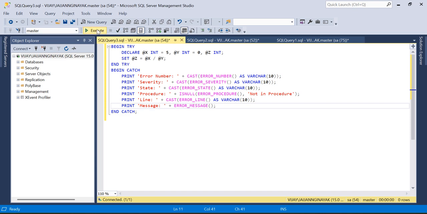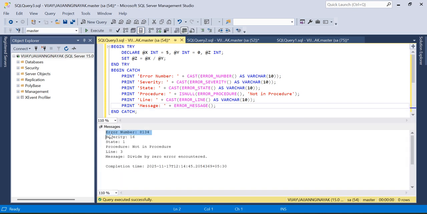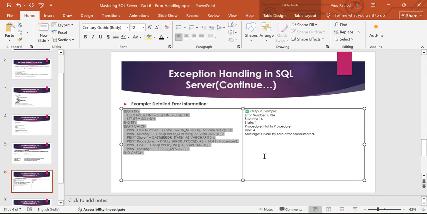Let me execute this one. It gives the error number 8134, severity is 16, state is 1, procedure is not in a procedure. Line number 3, here is line number 3, 1 2 3, and the message is divide by zero error encountered. So this is the output of that.